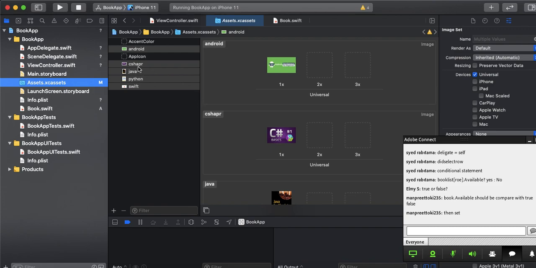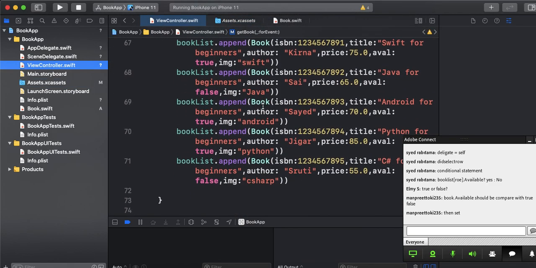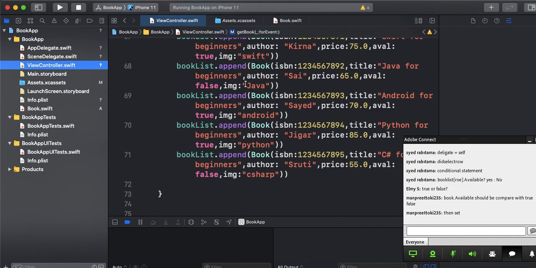So C sharp, I made it wrong. What a mistake. Okay, let me change names. Java here I make it capital, it's small. And C sharp, I made a mistake. Okay, let's run again.